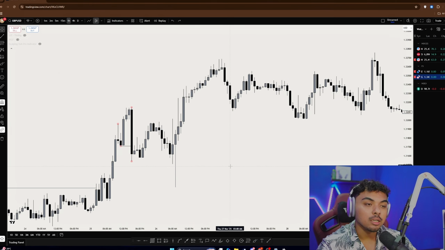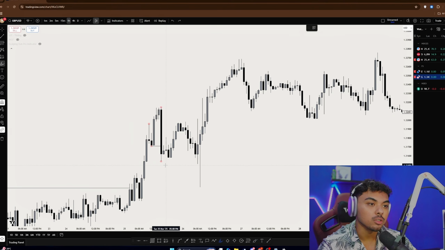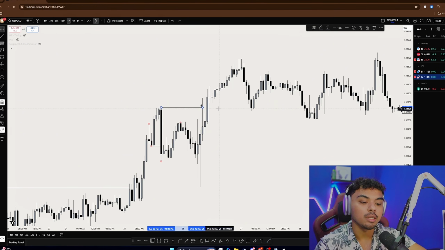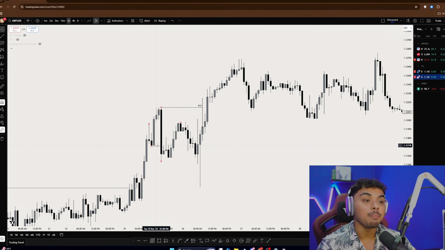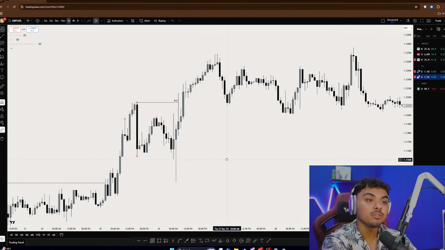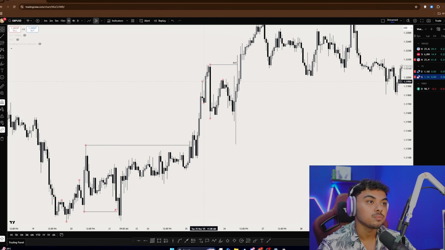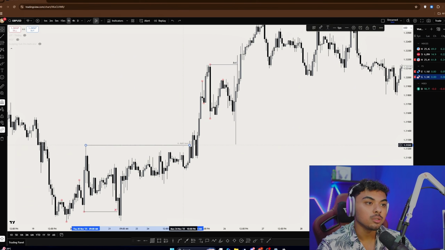And that is exactly what it did, right? If you were to mark your external structures, look at this. What did the price do? It created a new high, and created a new low. What did this low do? It induced an external structure, and only now it broke the high. Now, that break of structure there is the only break of structure that is valid, that matters. The previous one doesn't matter. This break of structure here doesn't matter.